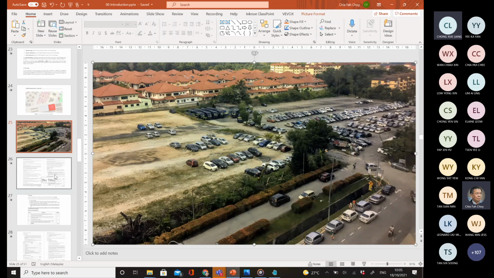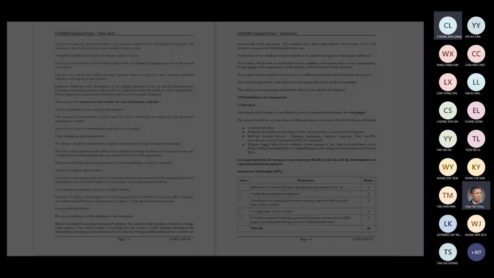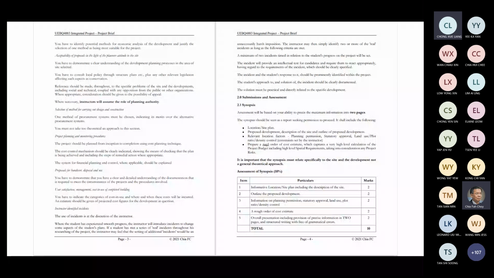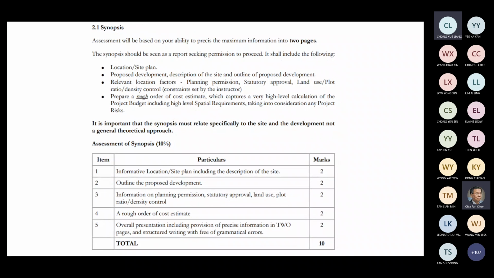Now, okay, let's go to the detail of the project brief. By the weekend of week 3, you are supposed to submit your synopsis. The synopsis is 10% of the total assessment. You can look at your project brief for what you need to include in the synopsis.